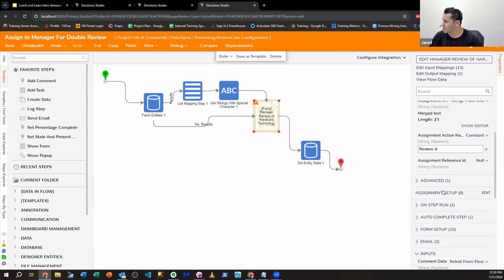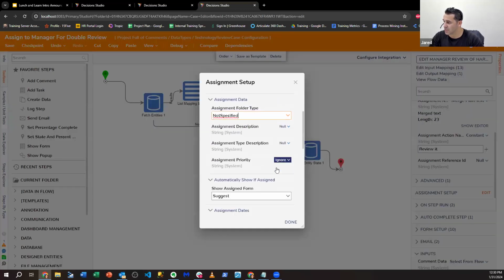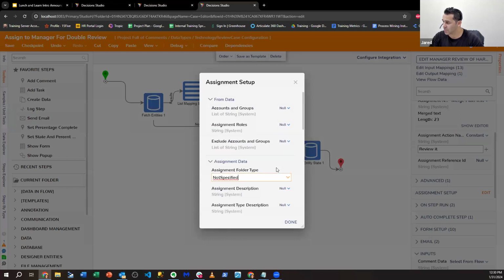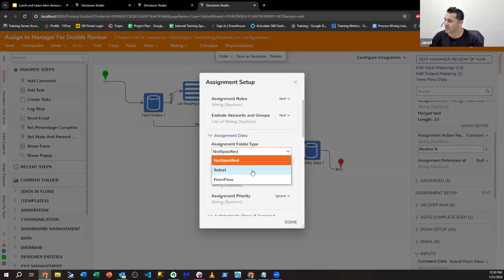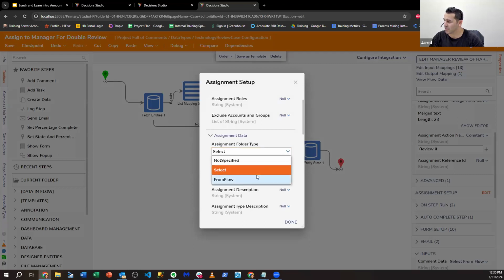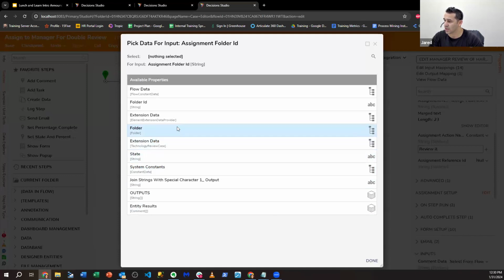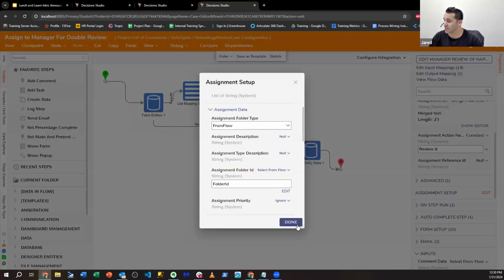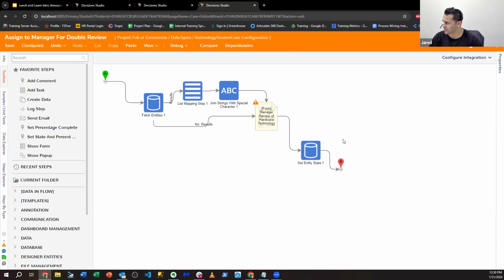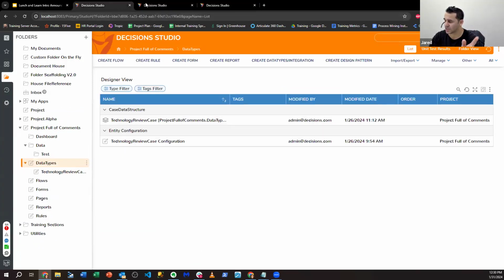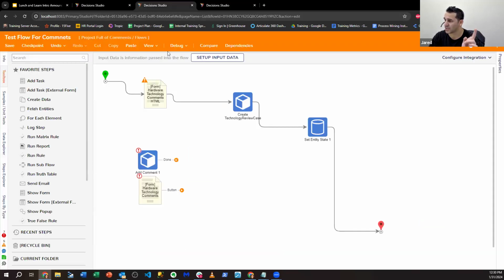All right. So what you can do is in the assignment setup, in your case entity, you can specify the assignment folder where you want this assignment to be stored. So I'm going to select the folder ID of that case record, and then I think this might get you what you need. We're going to test this and see if it works. Then I'm going to generate another one because I don't think the other one is going to be stored in the way that I need it to.